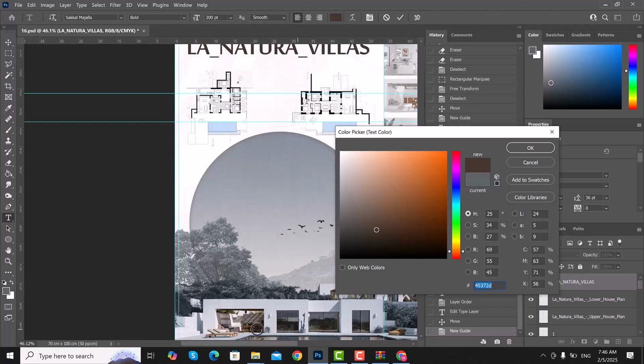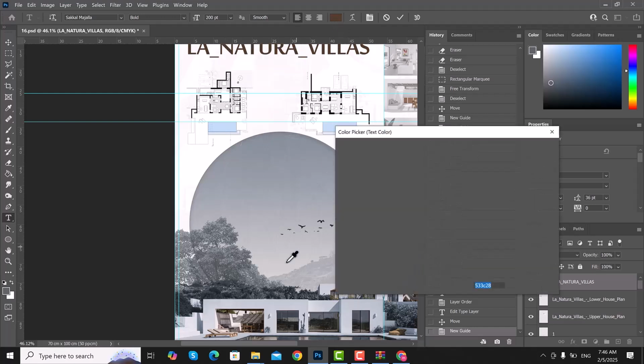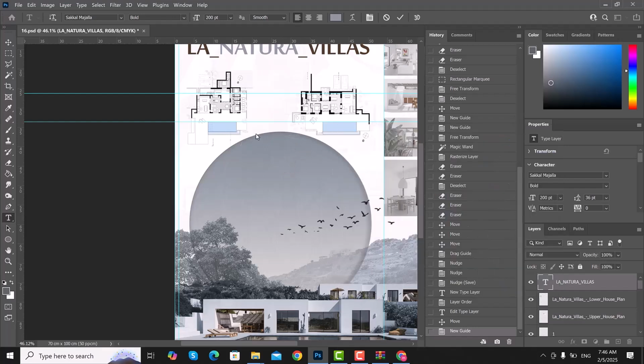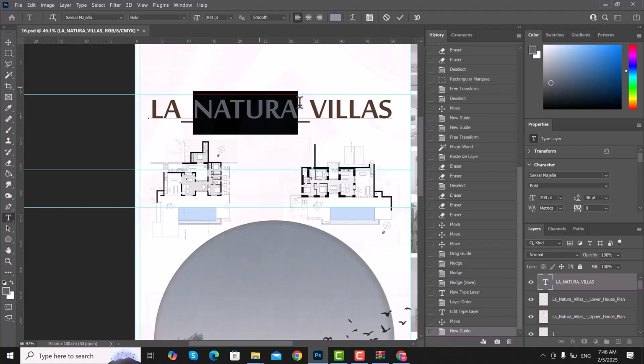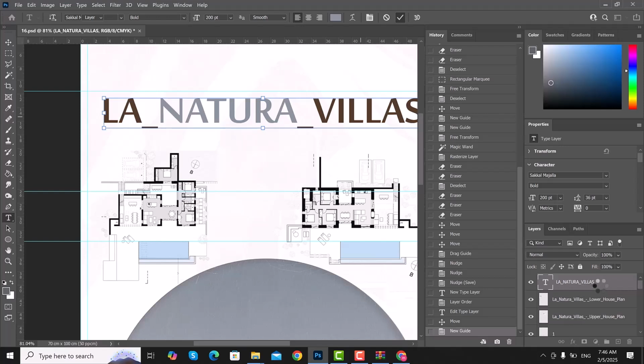Yes, that would be interesting. Now, this part, let's just change the color to this. Well, now let's work on the font. Well, the sizes are okay.